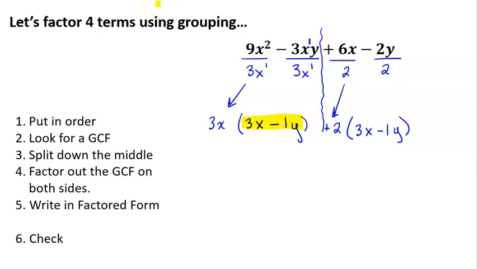And then notice we have our two factors, so we have that GCF in common. So I'm going to clean this up a little bit when we go to rewrite this. So I have 3x plus 2, and then I'm going to put 3x minus y. You don't have to put the 1 in front of the y. You can just leave it as minus y.